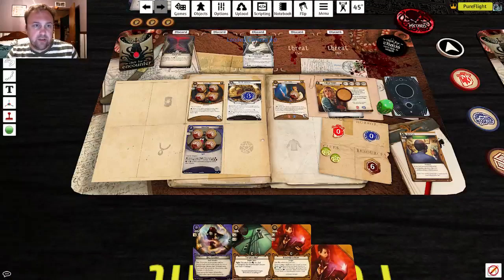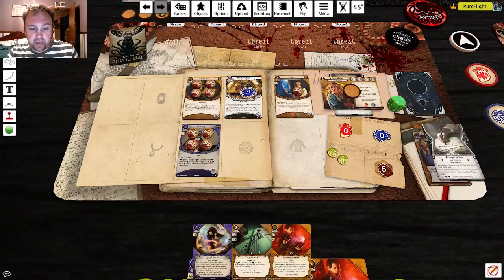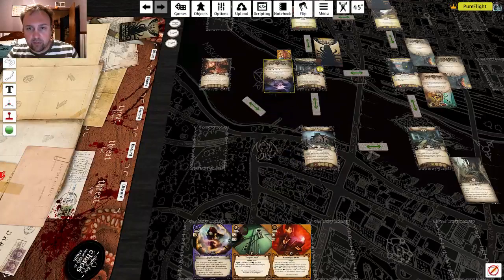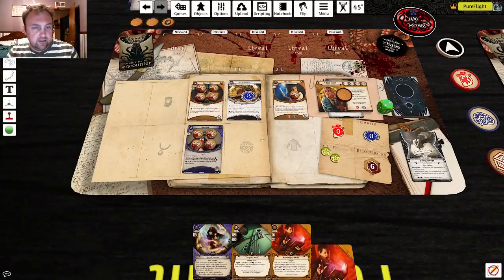Mythos phase. What do you know? It's Strange Signs. I'm a 5/3. +1. Great. I don't have to deal with it. First 2 actions, I'm getting rid of Drawing the Sign. I hate it. I hate it so much. Holy cow, do I hate it. I think I forgot to hunt with the Whippoorwill. So the Whippoorwill is here. I'm going to pick up this stupid clue, I guess.